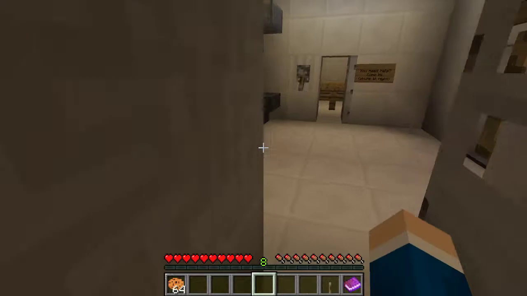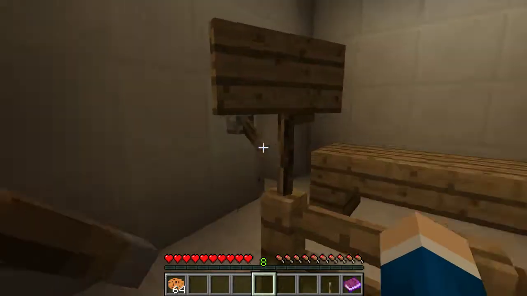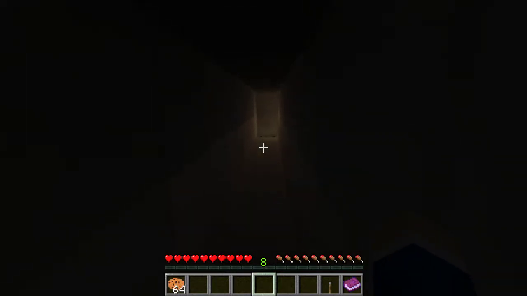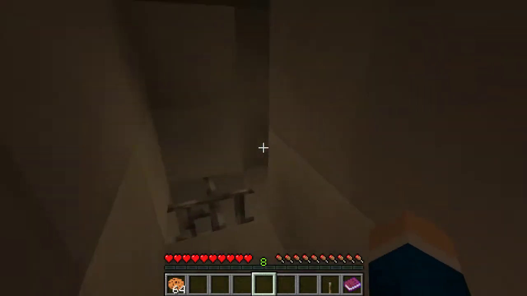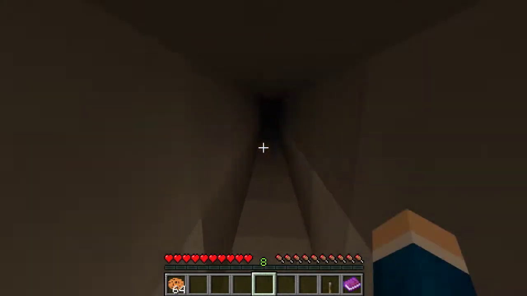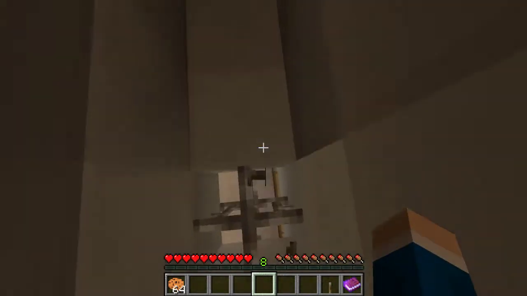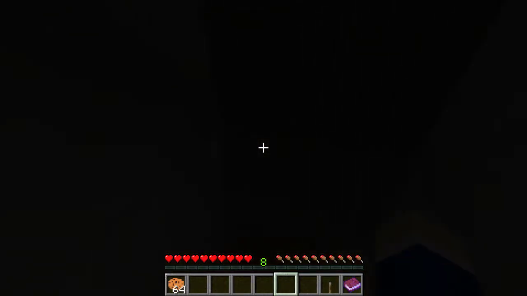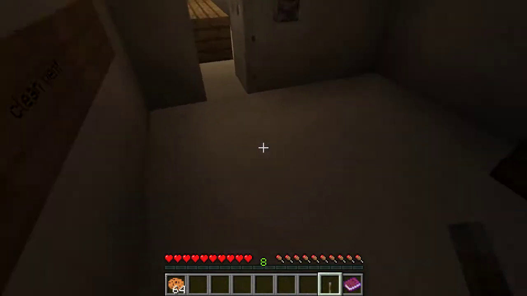So we do have the vault key. Let's go in the vent. See what's up in the vent. I'm pretty sure it's where it is though. Yeah, right there. Vent currently broken. All right. Well, oh! I know what we have to do.